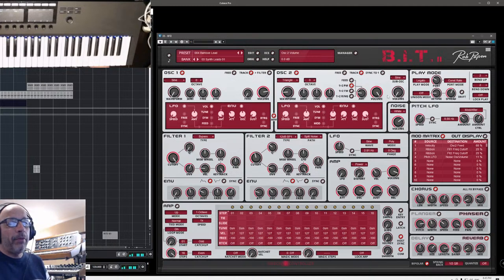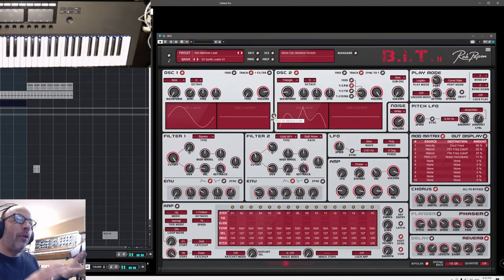And for some people, BIT-2 is still under the radar. And I think what I like about it is that it's very focused on the analog things. Essentially all pages except for the advanced one are visual. And it's an easy to use synthesizer, and that's also, of course, very tempting.